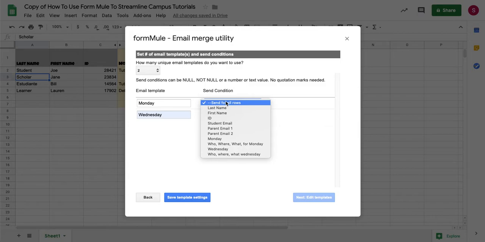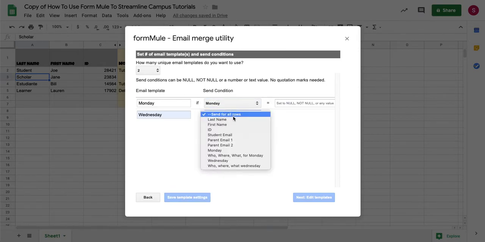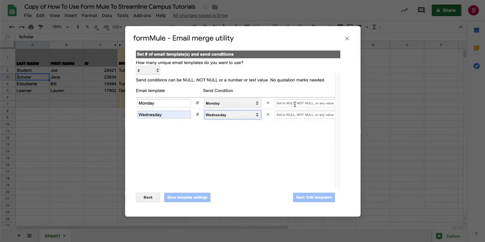It's going to check the Monday column, so anything that's in the Monday column, it's going to check. Anything in the Wednesday column, it's going to check for the Wednesday email. I use not null, which basically means if there's anything in that column at all, it'll send an email. If there's nothing there, it won't. So every time you use the drop down and you select something, that's going to trigger the email to be sent. And that email will be based on this form.